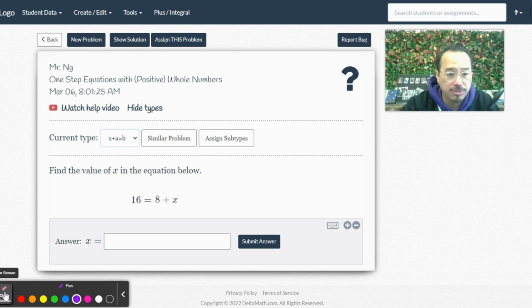Okay, for this one, I would like you to rewrite it O Manning style. Remember what O Manning style is? You put the x in the front, all the way in the front, to make it look as conventional as possible. So x plus 8, right? It's the same thing as 8 plus x anyway. So I'm going to rewrite the equation like so.